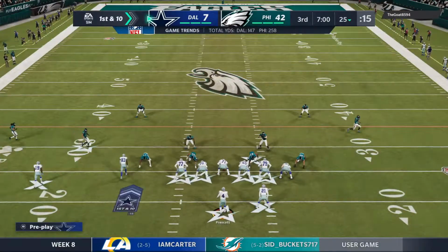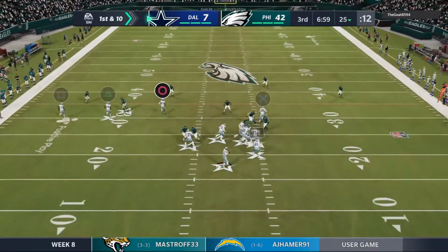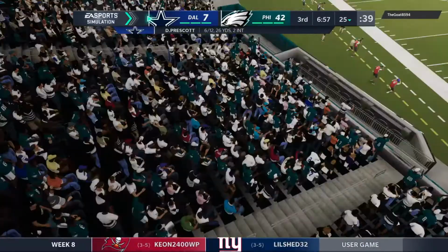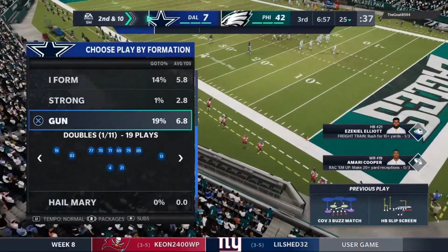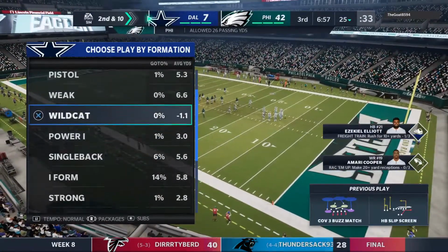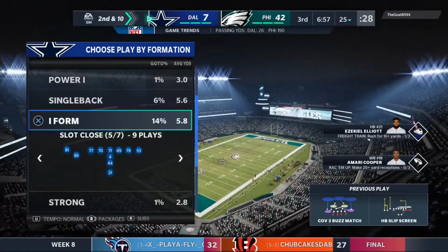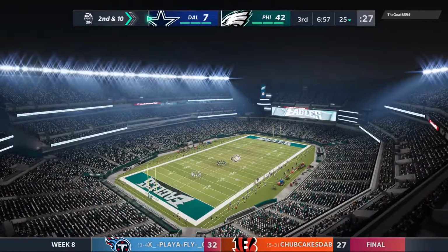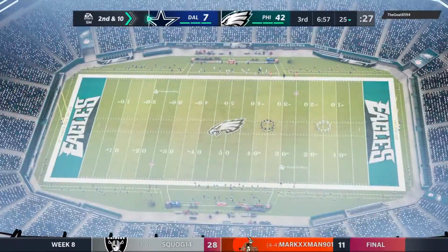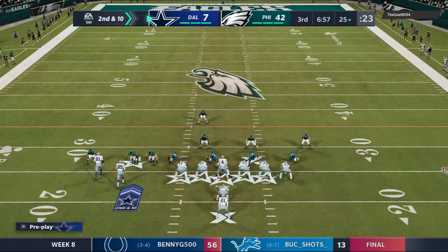About set for this next drive by the Cowboys offense. 1st down, Prescott. And this will be incomplete. Physical play on the football there, and it's 2nd down. You get the sense that they're saying we're not playing up to what we're capable of, and we're deep enough into the game that the early jitters are long gone, that they should now have some sense of continuity and be able to make some of these plays that they have not been doing so far. An incomplete pass leads to 2nd and 10 from the 25.